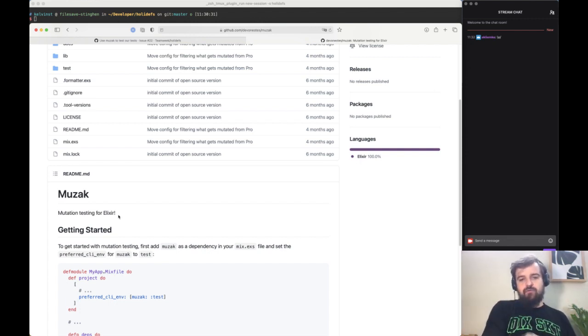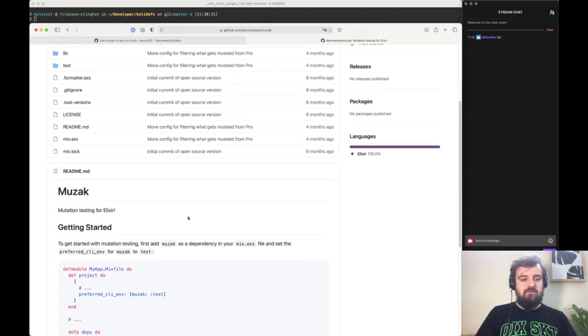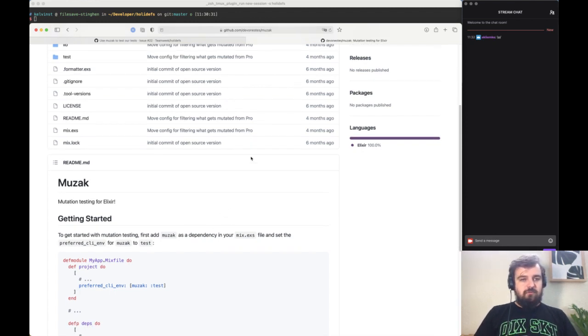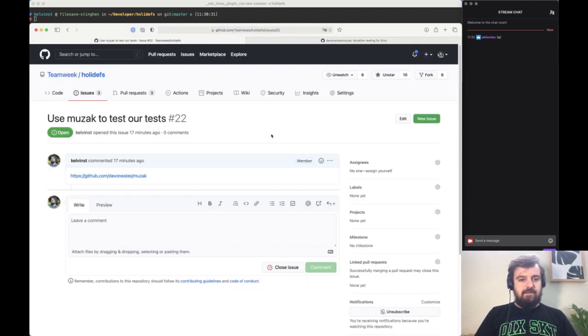If no test fails, it means your tests didn't test that actual change, right? So basically it fails when the tests do not fail. Then you know, hey, I have to write a new test for this, or maybe change some of the existing tests. So without further ado, let's dive into it.